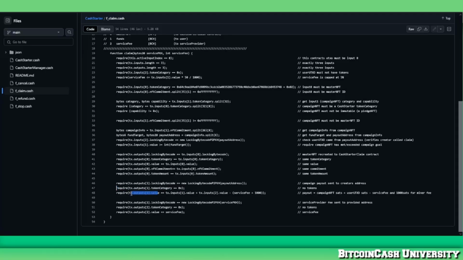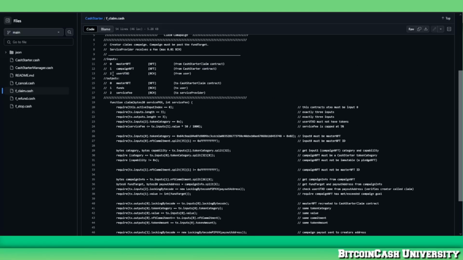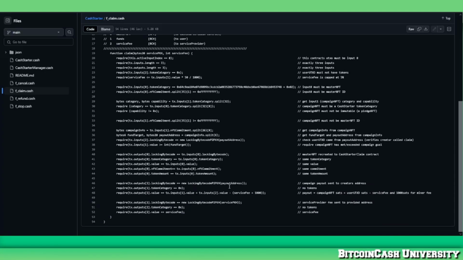And the Satoshi value of this output is going to be input 1's value, which is the campaign NFT, plus input 2's value. So input 2 is the BCH that the user gave to do this transaction. So whatever they're giving, they're also getting back. And we're minusing the service fee.